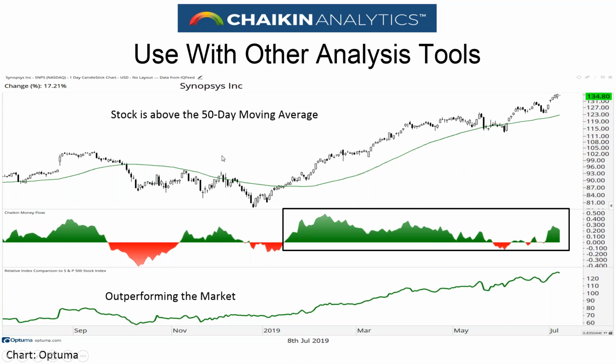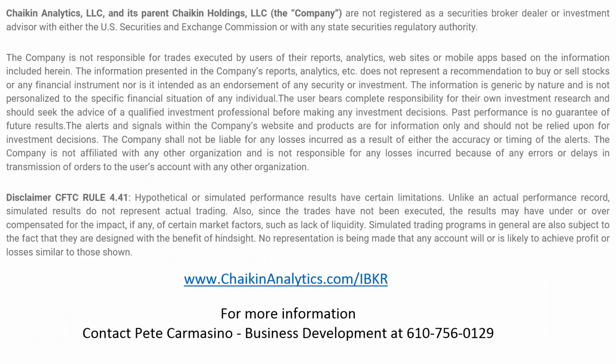So this is just an example of how you can incorporate money flow with other technical analysis tools to confirm what those other indicators are telling you. And I'm not saying that you have to use these tools that I look at here. Maybe you're a shorter term trader and you want to use a shorter term moving average. That's fine. Maybe you like to look at MACD or RSI to get a gauge for momentum. That's fine too. When everything lines up for you, and then you can add in Chaikin Money Flow as being bullish or bearish, it's a sign that the stock is being accumulated, and it maybe supports what you're seeing based on your other indicators. So that's what I had here today for Chaikin Money Flow.